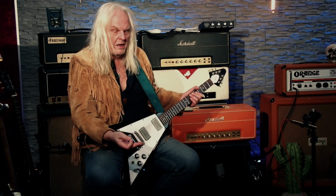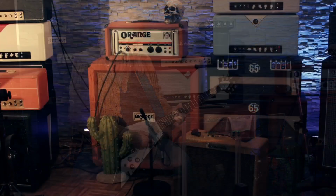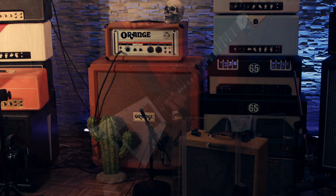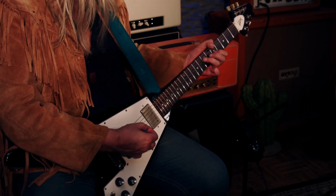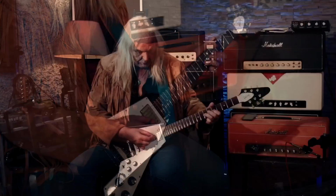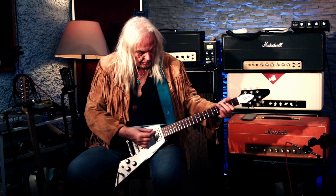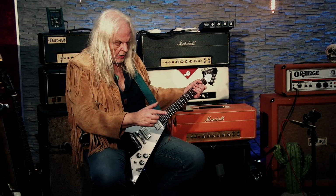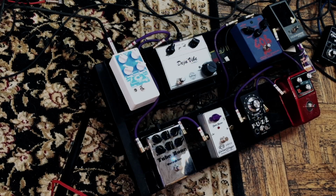By the way, the amp sounds fantastic. It's even better if you start using some pre-boost. Let's try the color driver.